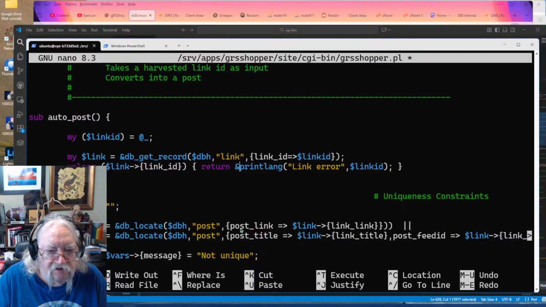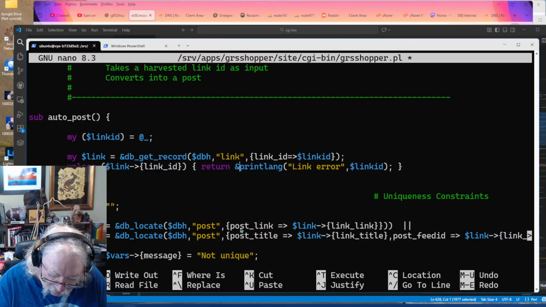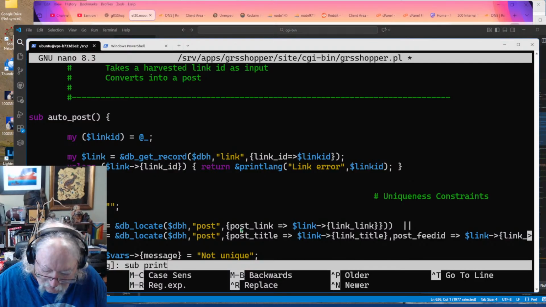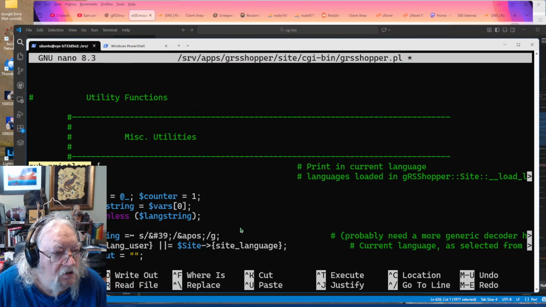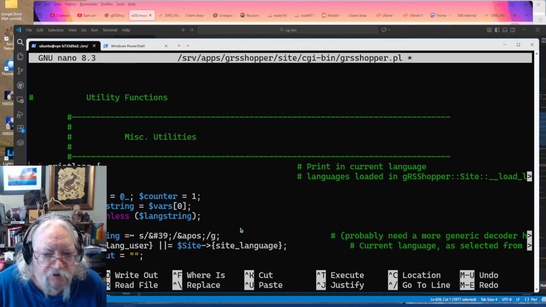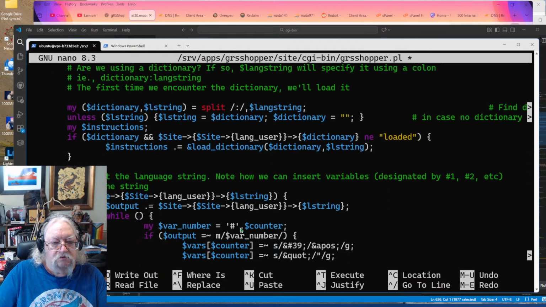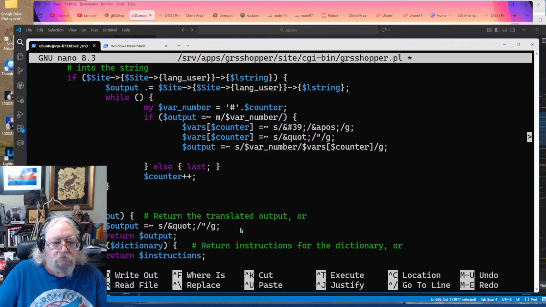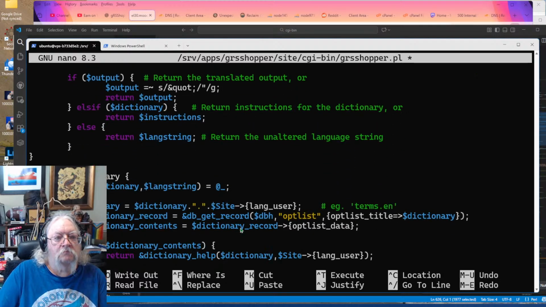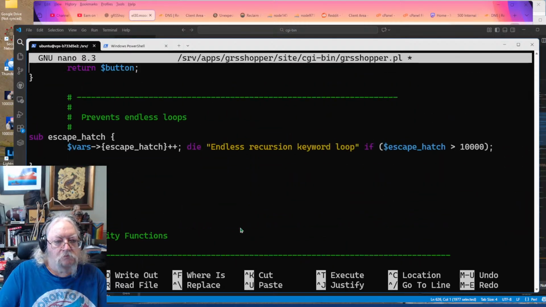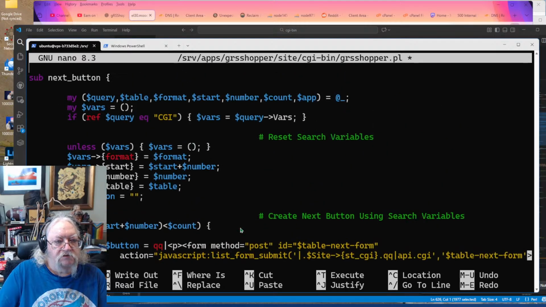Let's try finding sub print lang. Control F. Sub print lang. Well, there it is. Right where it should be, in the utility functions.